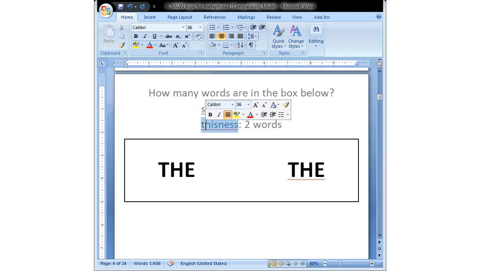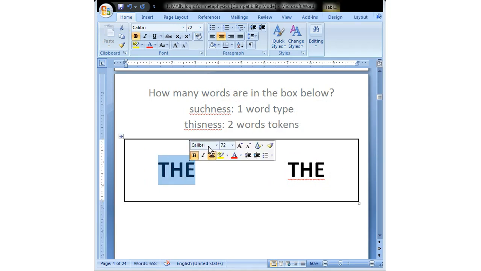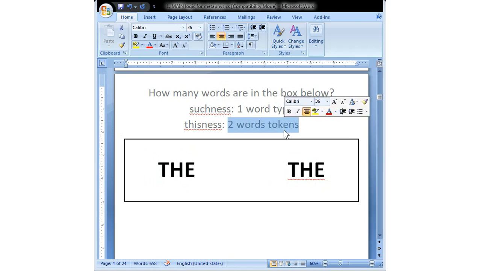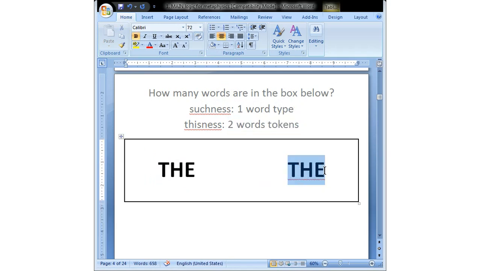Latin terms would be quiddity and haecceity. We don't need to go there. We have a metaphysical jargon for handling these things. And you might want to also say one word type, and two word tokens. These are distinctions that a typographer or a philosopher of language is going to want to track. We'd say there's one word type, "the", and it shows up here as two word tokens, the one over here on the left, and the one over here. So this is the distinction between suchness and thisness. So far as a first wash, is that clear, everyone, or do you have a question?